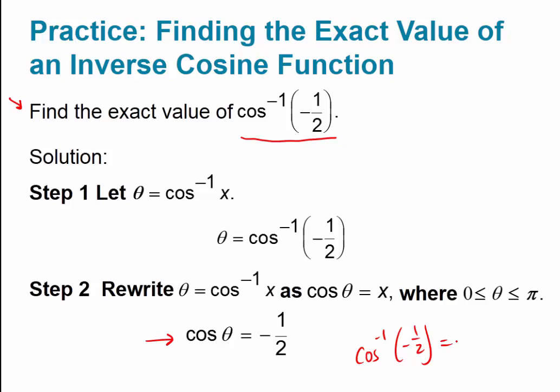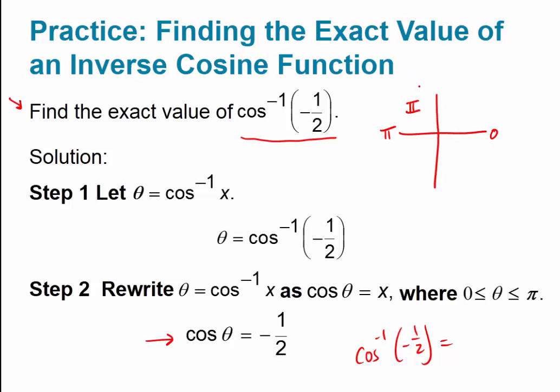Okay, cosine inverse of -1/2. So we're asking, where is this angle that will give us -1/2? Well, remember, cosine is my x-coordinates. So I'm either going to have to be in quadrant 2 or quadrant 3 for my x-coordinates to be negative. Now, one thing to keep in mind here is that the cosine inverse, remember, is restricted. So we can only look at values between 0 and pi. What that does is exclude quadrant 3 as a possible answer here. So I'm definitely finding my answer now in quadrant 2.